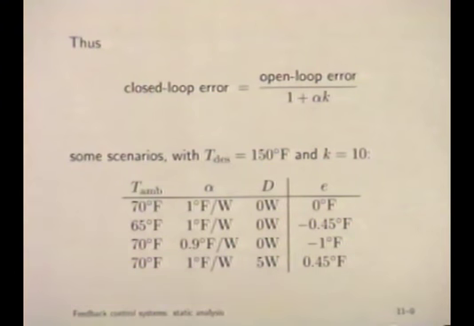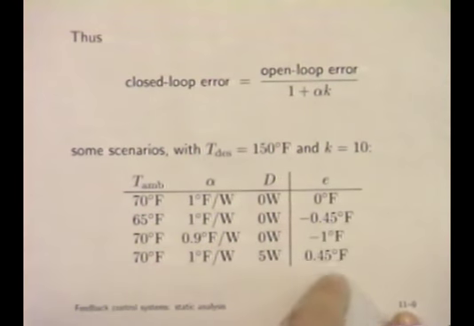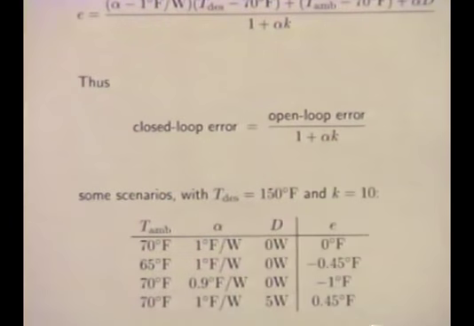Okay? Now, the truth is to really get it right, you should back the power off 1 watt. Okay? But why does it actually work? Because if I back it off 10 watts, the plate will cool off 10 degrees, and now I'll be, instead of 1 degree hot, I'll be 9 degrees cool. Okay? But that means I should be putting in some positive power, and anyway, so this is all very complicated. But it all settles out into an equilibrium, and in the equilibrium, in fact, what happens is you're off by the open loop error divided by 1 plus alpha k.